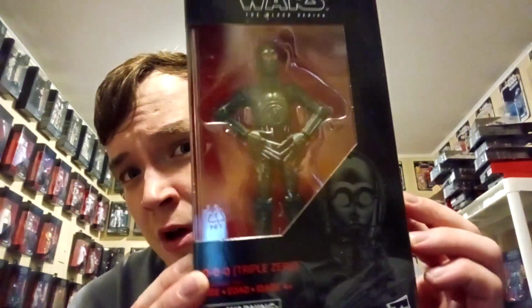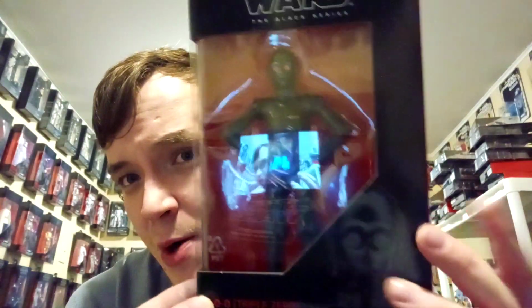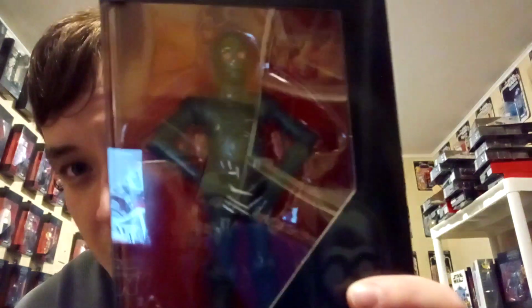The next one is actually kind of an unknown character, almost like a bounty hunter protocol droid, and his name is 000. It's from the Dr. Aphra Darth Vader comic run. Really great character. I got the comic book cover of him on it. He almost looks like C-3PO, but he's got Freddy Krueger claws on him. Pretty cool figure to have, actually.